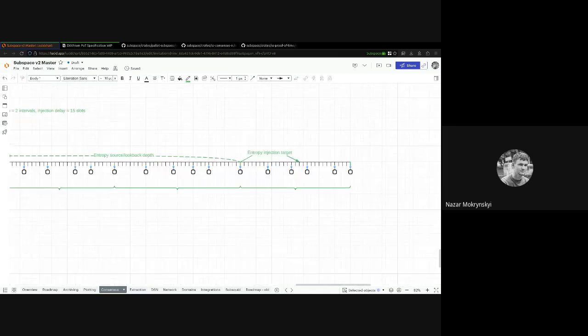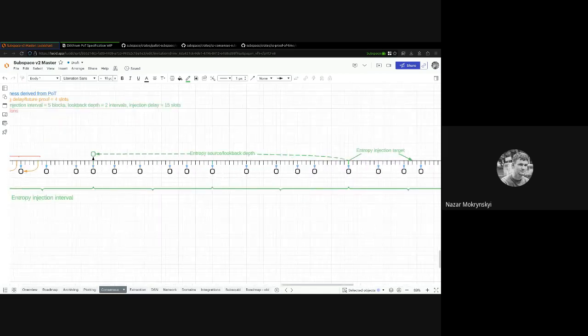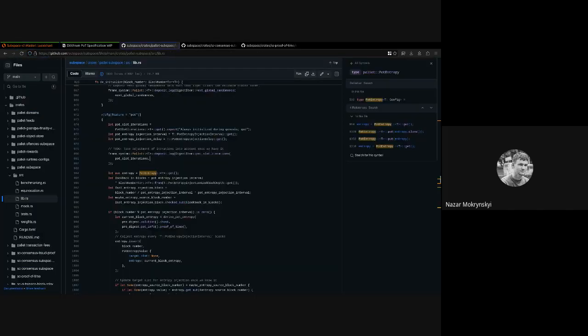So in this case, when we are talking about block number 15, the minus 2 intervals will be block number 5. So we know that we need to look into the hash map entry corresponding to block number 5. And we compute a few other things.